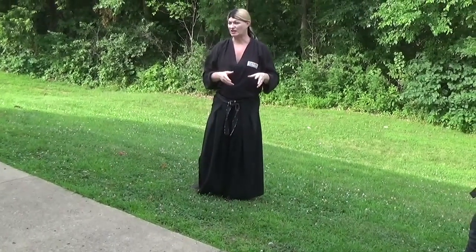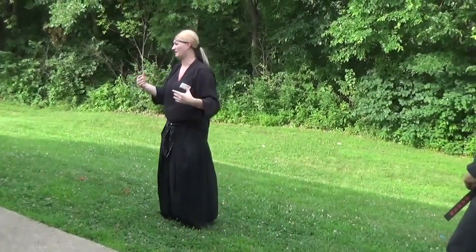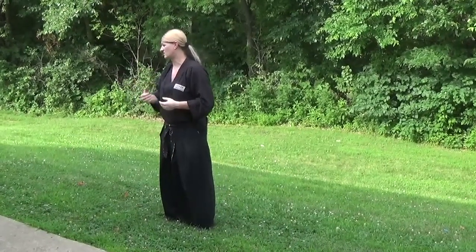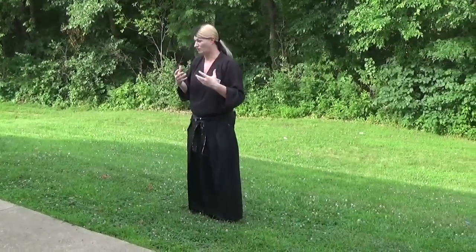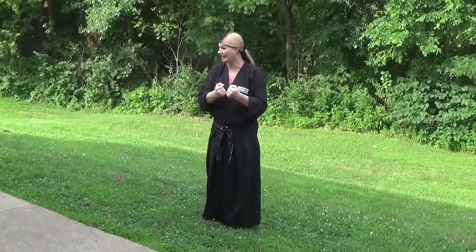When you're doing this technique, I want you guys to think about two magnets. There's an energy, we all have an energy about us, okay? And your body is kind of like an antenna. It receives all sorts of energy surrounding us, just as it gives energy off. And if you can open yourself up to that energy, you can feel it. Not to sound like Yoda, but there's a force around us, this energy that's around us, and if you can connect to that, you can use it.